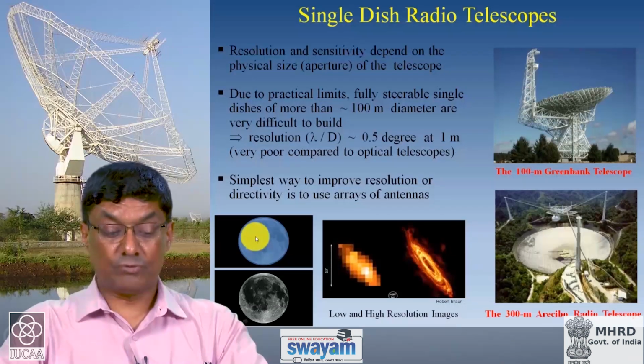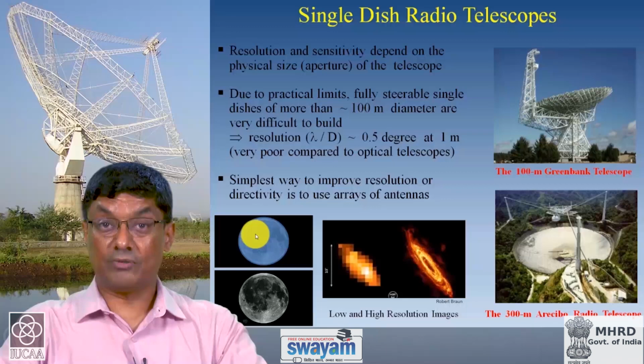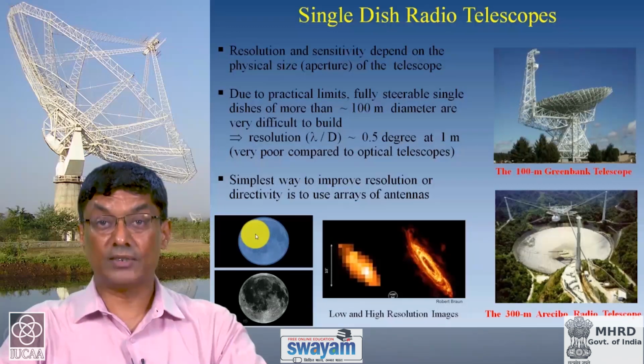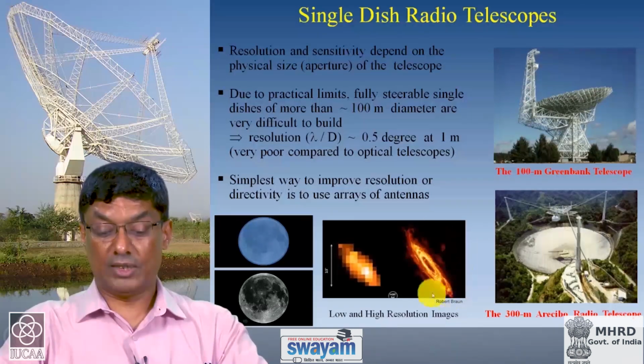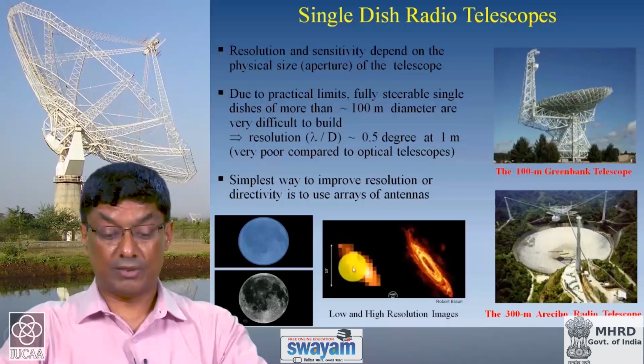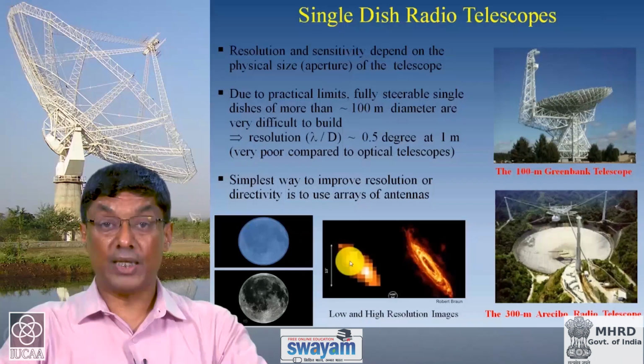And so that drives home the point about the major disadvantage that radio astronomy faces when it comes to resolution. And if you look at a galaxy, you will see a similar picture. You would see detailed features of Andromeda, but if you were to look at it with this single dish of 100-meter size, you may get an image which looks like this one, where you can just barely make out any detail.